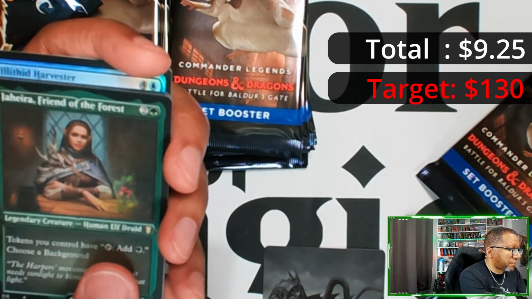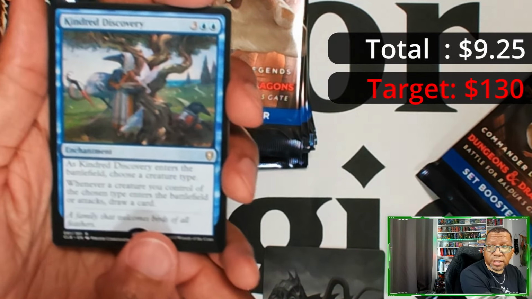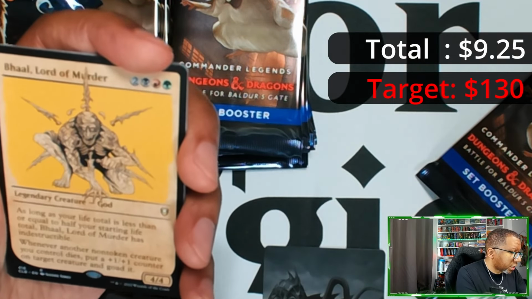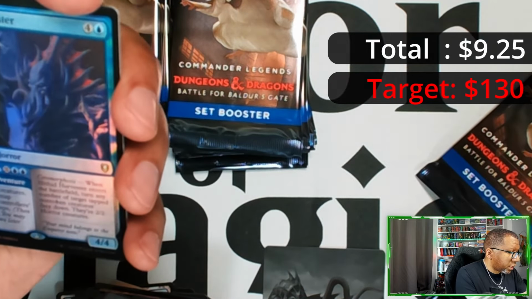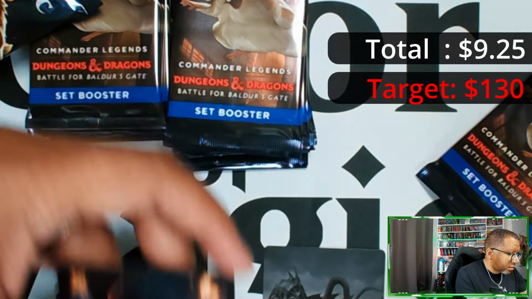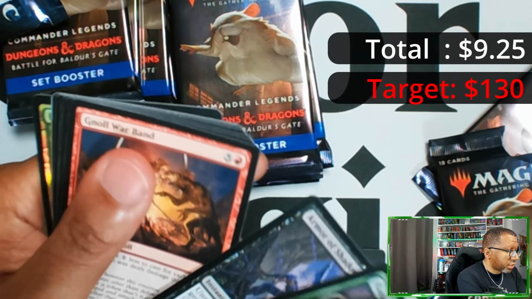Jaheira's actually fine in the foil. Ooh, Kindred Discovery. Okay, this is a real card. Don't mind that. I think it got a reprint recently, if I'm not mistaken. Ball, Lord of Murder. Fair. A foil Illithid Harvester. Okay, that pack wasn't bad. Okay, continuing on. Let's do something good here.